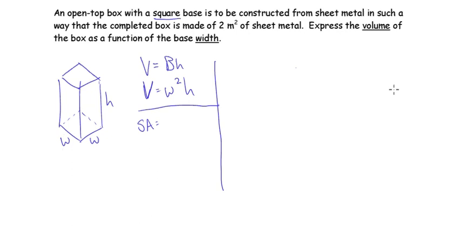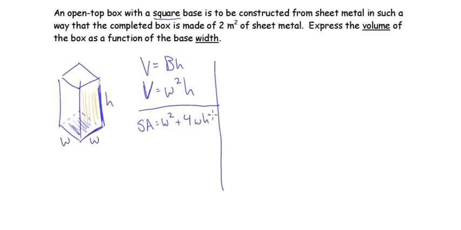All right, sorry for the interruption there. We were talking about the surface area. So surface area is going to be that area of the base down below. And remember, there's no top, so we're not multiplying it by 2. Typically, if you're figuring out the entire surface area, we would include the top, but there's just the base, so the width squared plus, now we've got 4 sides looking like this part here, and there's 4 of them around, so 4 times the width times the height. That's going to be the surface area of one of those 4 sides, and we're going to have 4 of them wrapped around. So 4 times the width times the height.